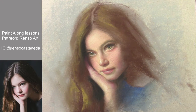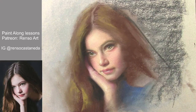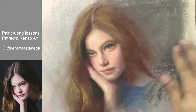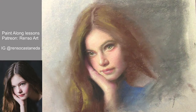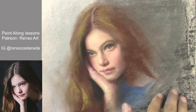Okay, I think a dark gray. Oh, here I have a dark gray. Almost black. Light, this dark. Okay, let me think. I want to darken everything. There's no reason for me to darken this, but I just don't want to see this now, because I want to step back and just try to judge.